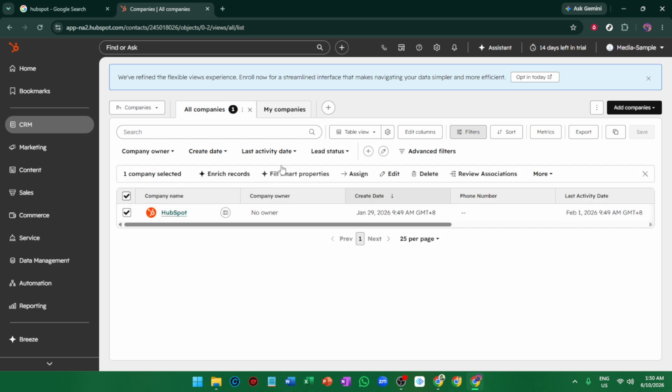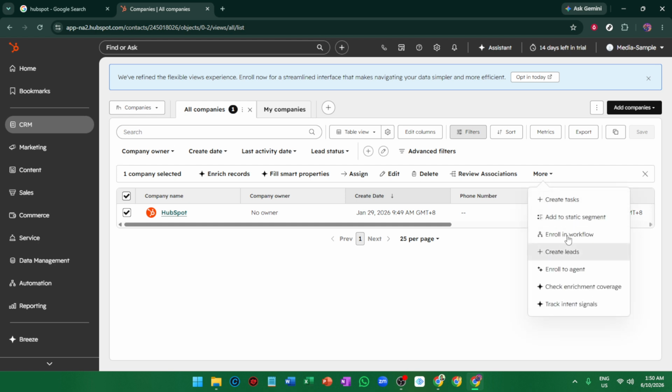This makes it easier for your team to understand account structures, navigate between related businesses, and keep data more organized over time. As a quick tip, before saving, double check that you're connecting the correct records and assigning the right direction, parent or child. A small mistake there can make reporting and record management more confusing later on.